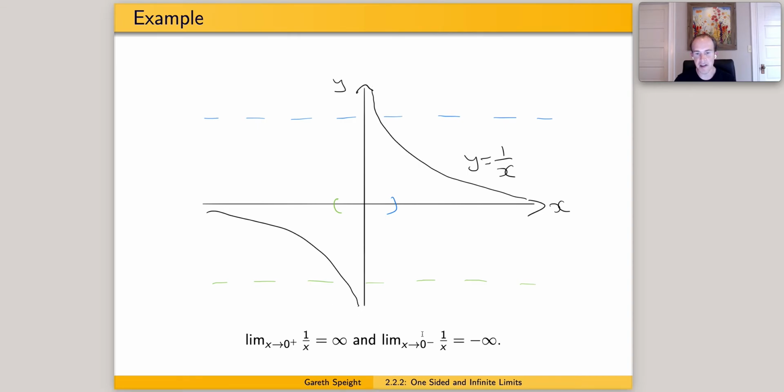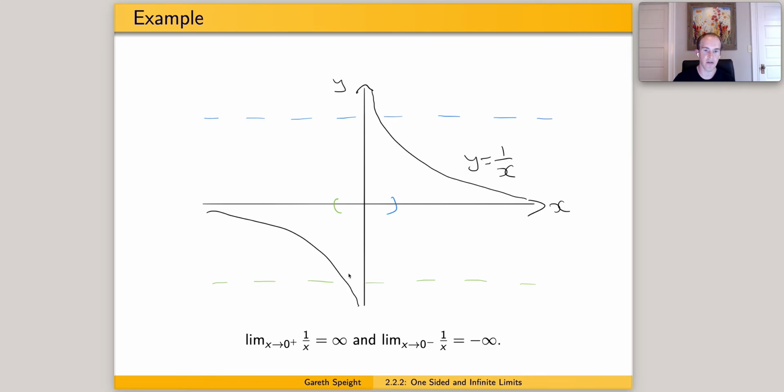Okay. And a similar kind of argument works for the limit as x tends to 0 from the left of 1 over x is minus infinity. So what did this mean? This meant that we can make the values of our function as large negative as we like, provided we make x close enough to 0 and on the left of 0. Okay, so if we want to make the value as large negative, what does that mean? It means however far down we want to draw this horizontal line, forgive my picture, we can make the graph lie below that, provided we are sufficiently close to the limit point and on the left.